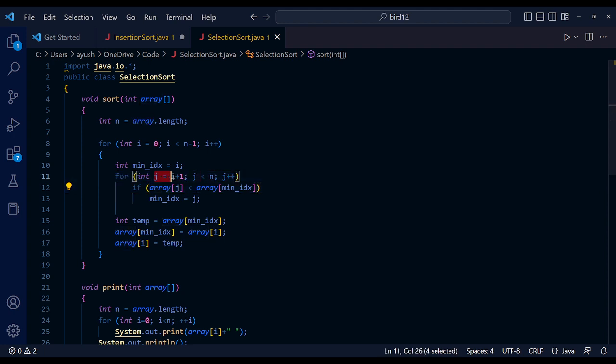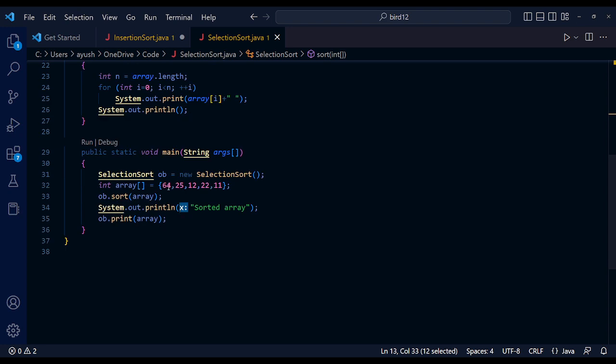And here, remember, j is i plus 1, so we're starting at the next index. And our if statement is: if array j is less than array min index, min index is now equal to j. Basically, all we're doing is iterating through the entire for loop, and we just want to find the smallest element there is.